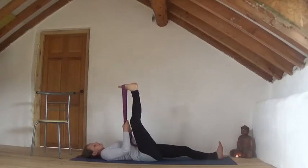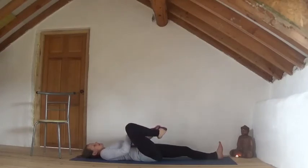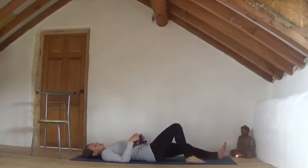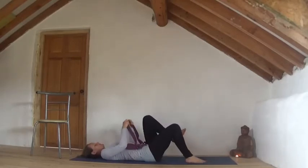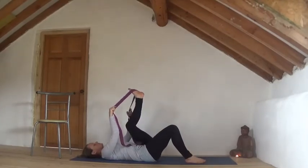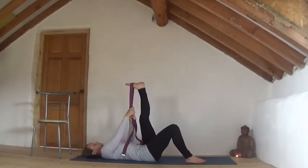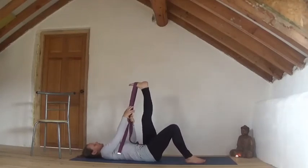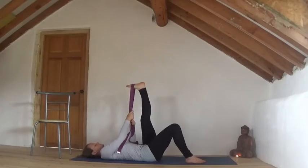At the end of your next exhale, just bend the right leg, release the strap. And again, if you want to start with that right leg bent, just see what it feels like on this side. By all means do, or you could come straight to the right leg extended on the floor. But we take the strap around the widest part of the left foot now, just at the base of the toes, and work to even up the legs.